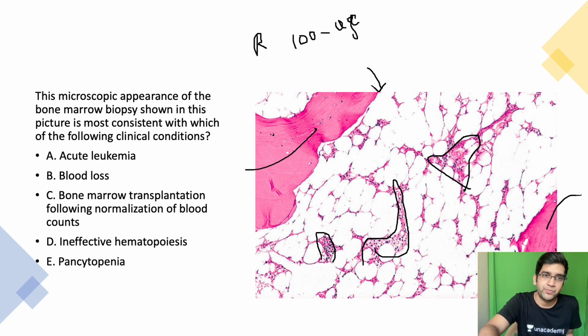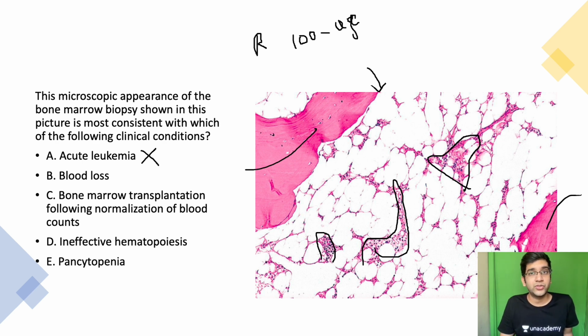So look at the options. An acute leukemia generally will not have a hypocellular marrow, right? There are definitely hypocellular AMLs as well as hypocellular MDS. I'm not going with the rarity. Those are just 1 or 2% of the entire thing, right? But 98 to 99% of the acute leukemias will have and should have a hypercellular bone marrow.